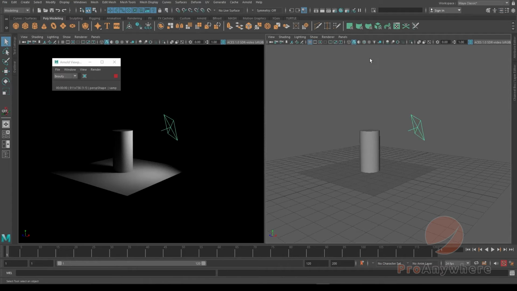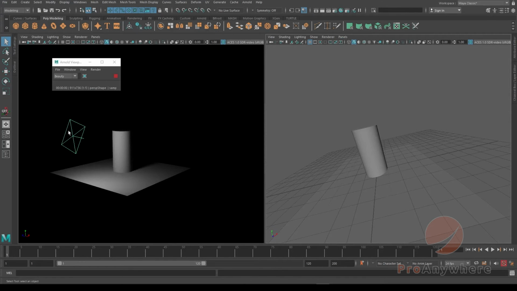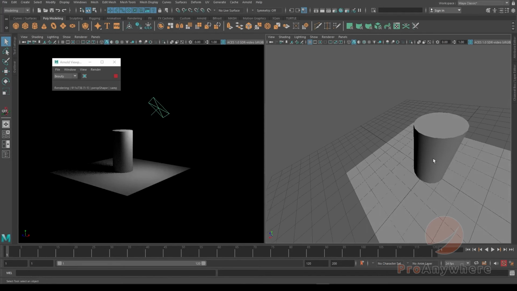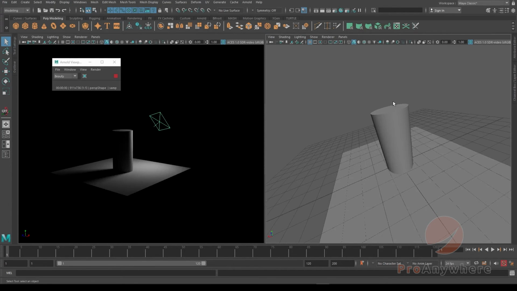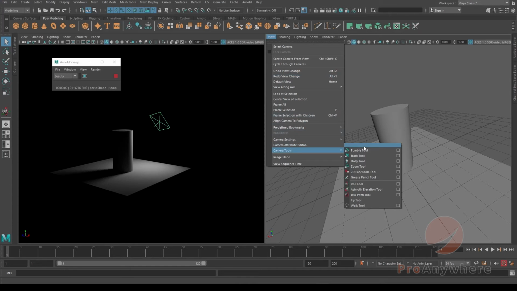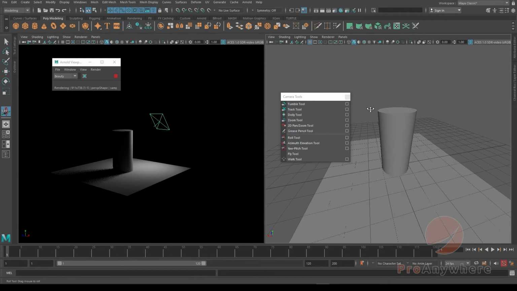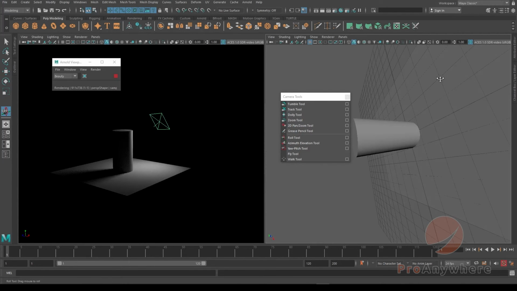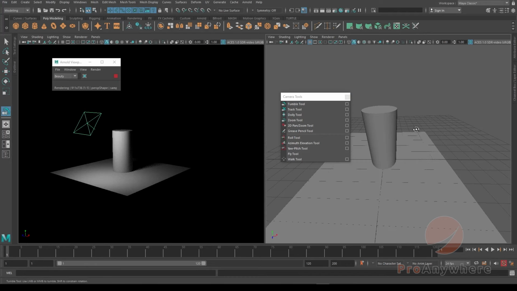If you select a light, you could go to panels and say look through. And now you're looking through that light here. So as I move in this viewport, I'm updating the light position over there. And if you notice, my light is acting like a camera and it's kind of rolled. Basically, if I want to roll it, I could go to view, camera tools, tear that off, and I could go to roll, and then I could change the roll for a visual. It doesn't change the lighting really, it's mainly for your navigation. Or you could just take this and navigate around as well.